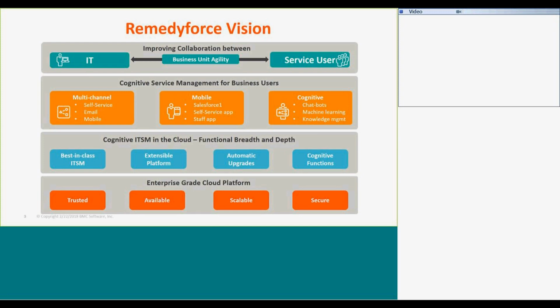We do that by shifting into what we're calling cognitive service management, and I'll talk more about that as we get further into the presentation. But we're planning to really start leveraging artificial intelligence and machine learning to start driving better communication between users and the business and the service providers, also while automating as much of that communication as possible to make it faster for the users, so they're more excited about the responses that they get, and allow you to handle many more types of questions and get those handled faster and more efficiently from your IT staffs, which I think we'd all agree don't grow as much as we'd like them to, regardless of what the business is doing.